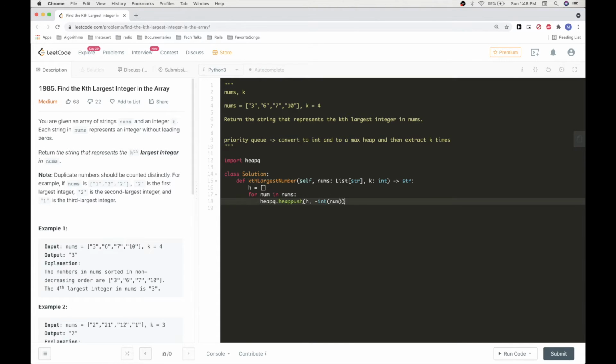And then we will do while k is bigger than 0, right? Keep heapq.heappop h until it reaches 0, and then we'll return just b, right?